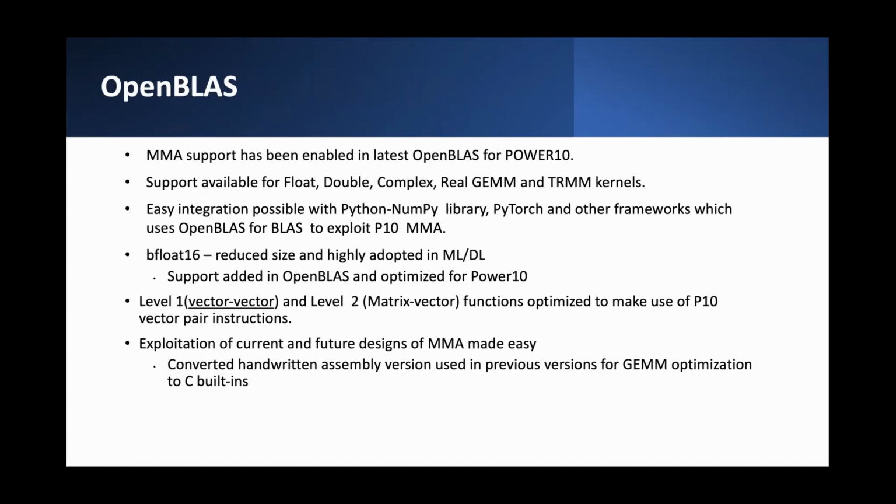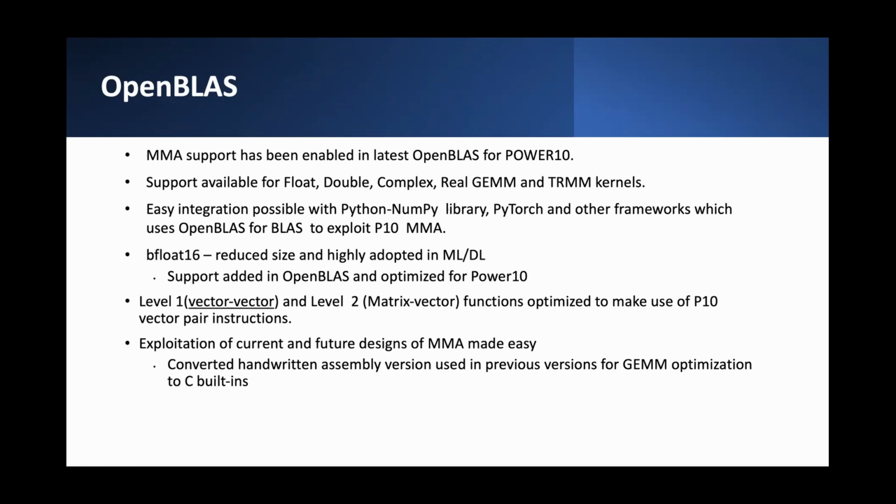So now that we talked about the compiler side of it, I'm going to talk about the libraries part of it, where we have picked multiple libraries to enable this MMA. The first one is OpenBLAS. As I said, BLAS stands for Basic Linear Algebra Subprograms. And this library has different types of linear algebra functions.